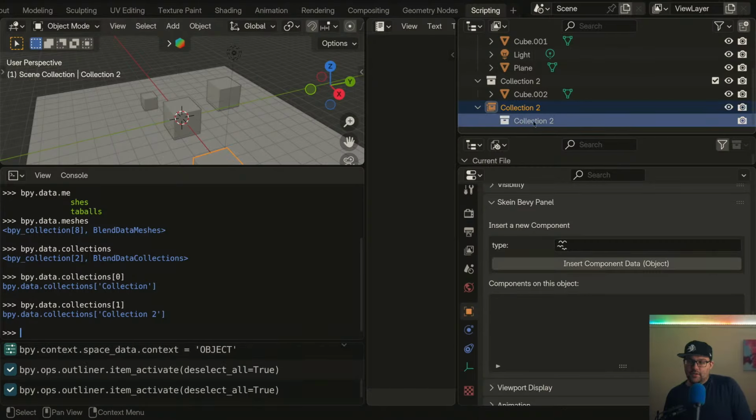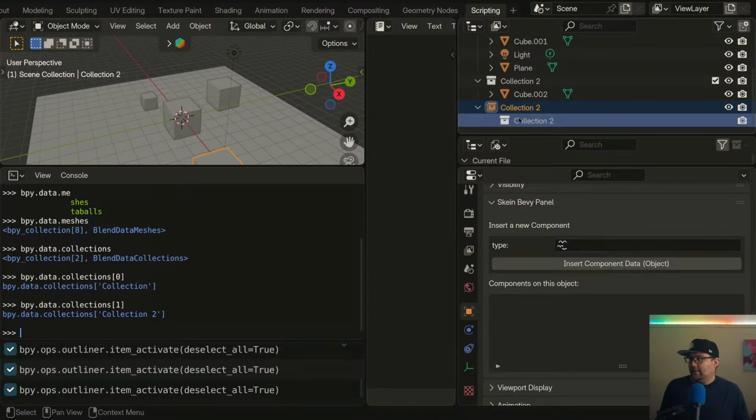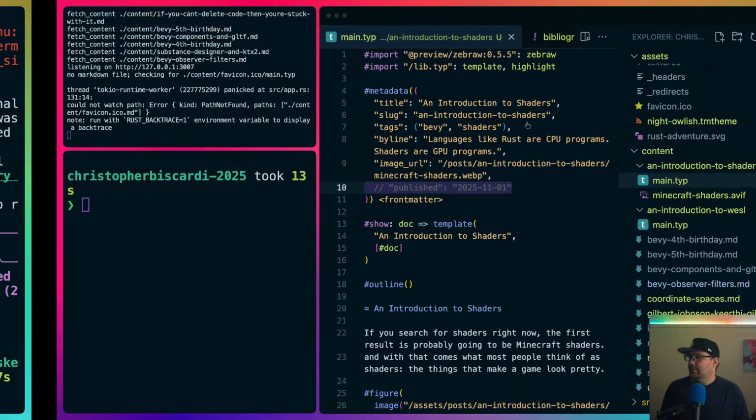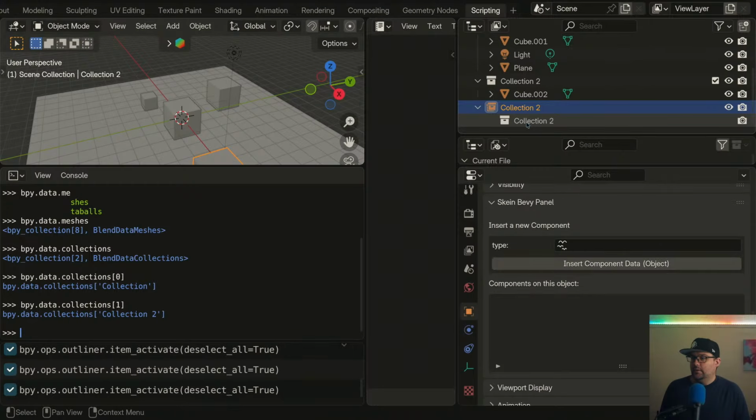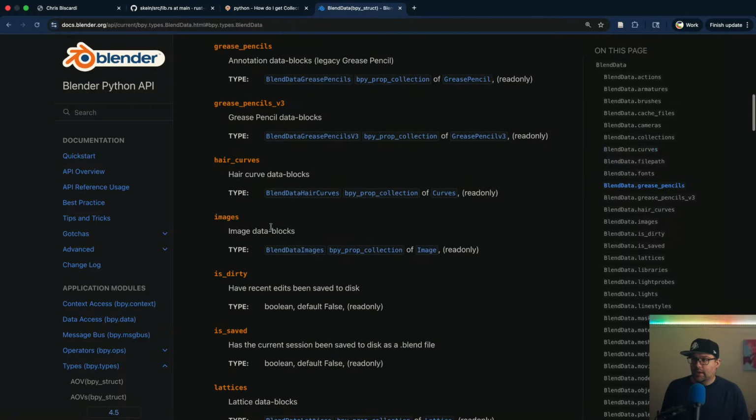Because the other thing is that collections get collapsed when you export from Blender by default. They don't have to, but they just go away. Basically, they're like a Blender time construct. Like, collections don't exist once it's in the GLTF file. So we can put data, I think, on this instance. It's actually on this object, but in any case, I think collections and collection instances are just a general question mark.